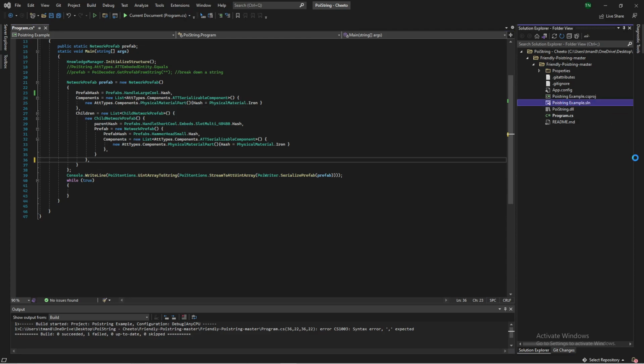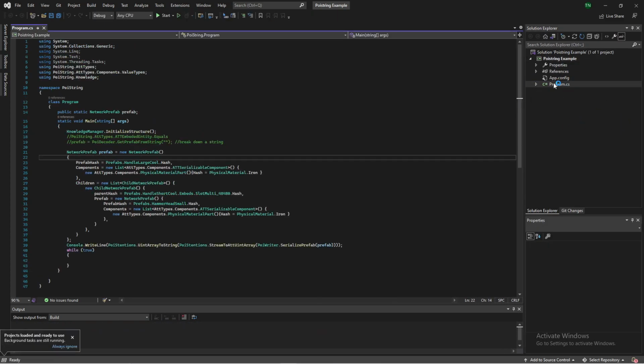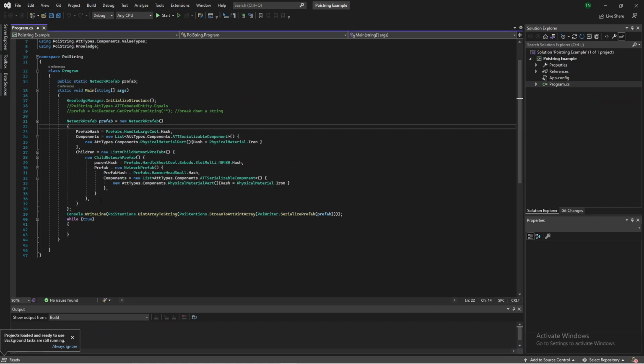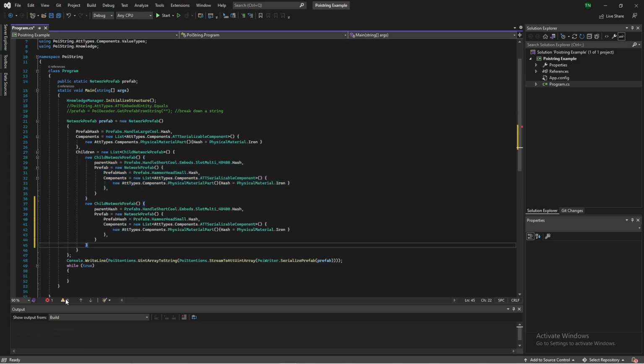But if you go to poistringexample.sln and then the program.cs file in here, if I were to remove that and add this, it'll actually show you that it won't work. It'll give you an error right here saying you need a comma right there.